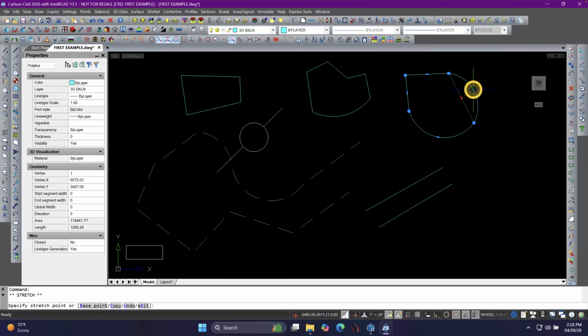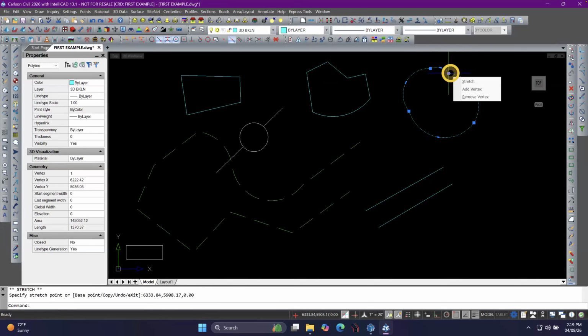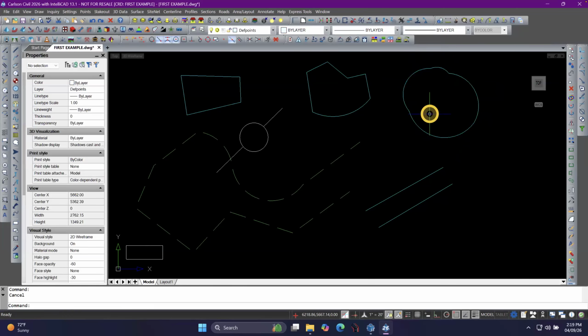Well, I can't really get rid of that bump. Let me move this one out. Anyway, a polyline can be two arcs that go around and make a circle.